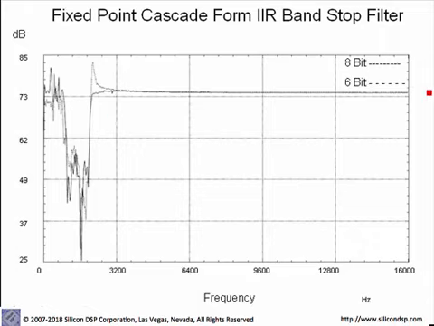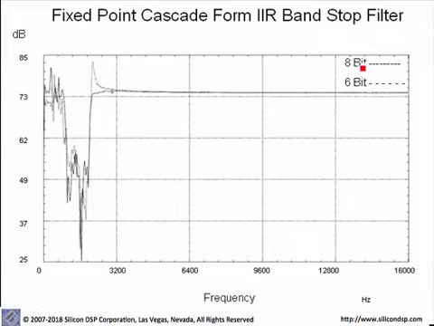In the case of 6 bits, we see the dashed lines here, and we see that the filter behaves like a stop band filter, but of course does not meet the requirements in the transition band, and also fails in the requirements for the stop band attenuation. And of course we have an issue here with the ripple when we use 6 bits.